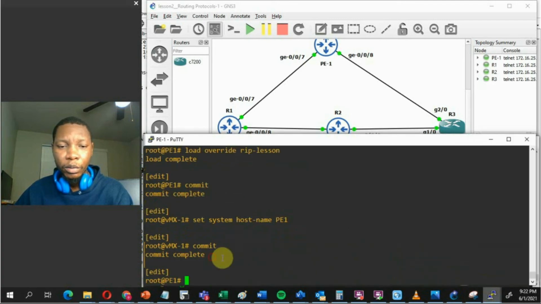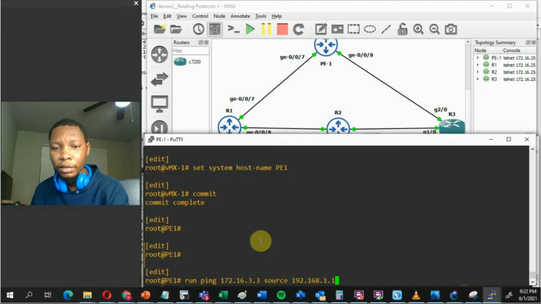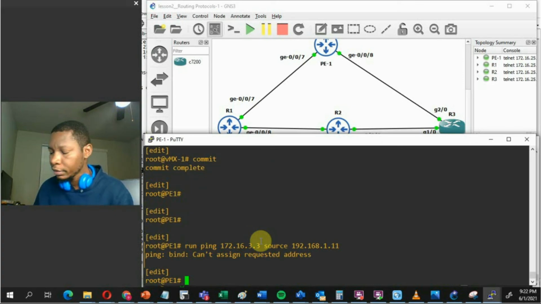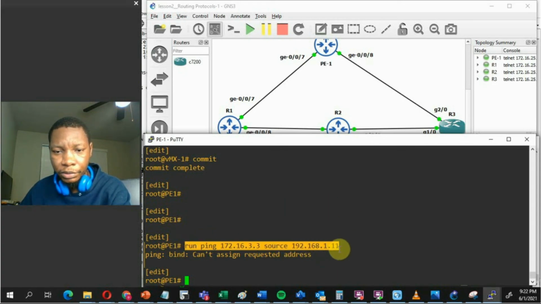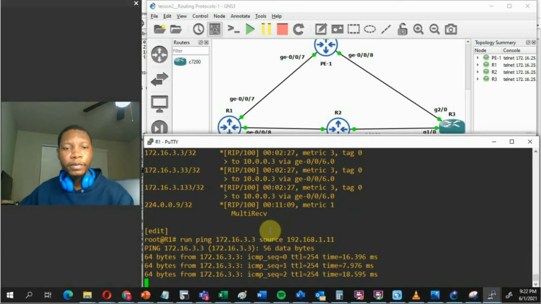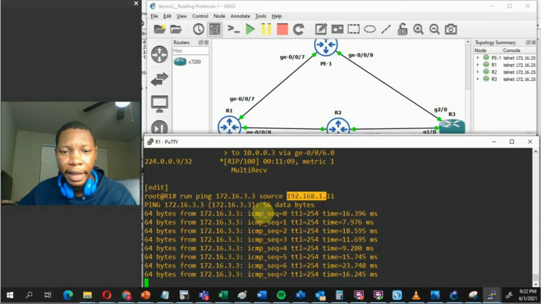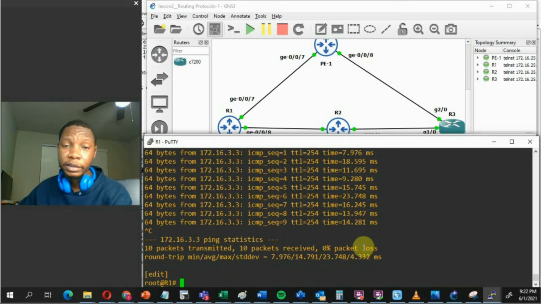And we can go all the way to router 1 to check the same thing. Run ping. We're pinging 172.16.3.3. We're sourcing that from 192.168.1.1, 1.11. Let's see. Oh no, should be on router 1. Let's go to router 1. Also wrong router. On router 1, and it's working. On the Juniper router, I'm pinging the Cisco router's addresses, and I'm sourcing from my loopback, and it's also successful. So RIP also works, and it's pretty cool.